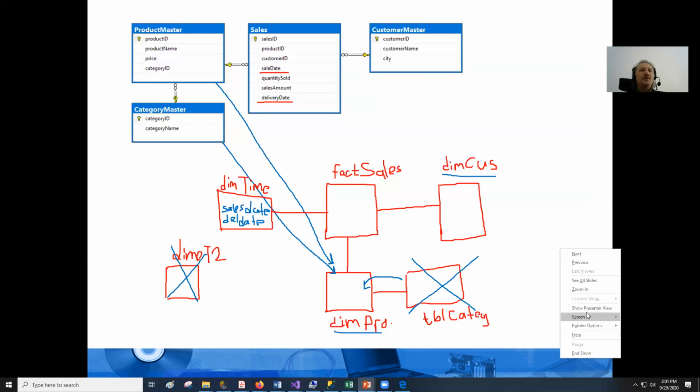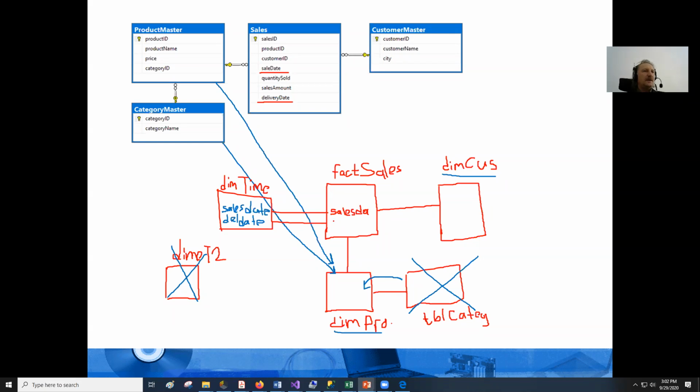Now you need to do one more thing. What is it? You need to use two links here, two relationships between the sales date and the sales date foreign key. If you want to make a connection link between them, if it is a primary key here, you also need to have sales date.